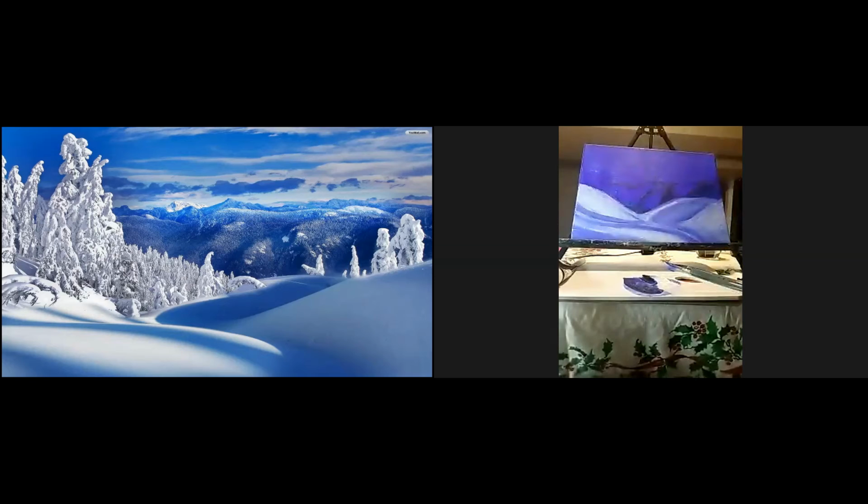Does anyone want to show me their painting so far? Or is everyone doing okay? Feel free to share if you have any questions or concerns.